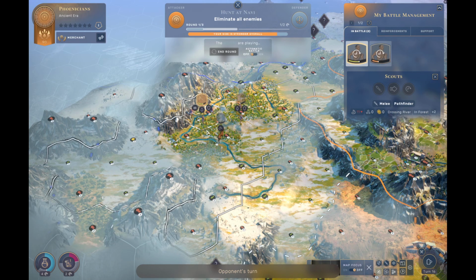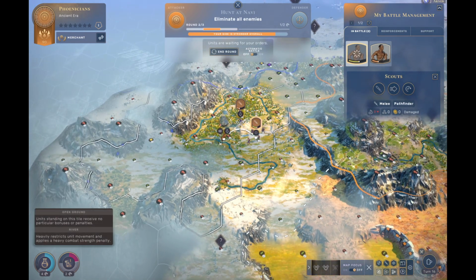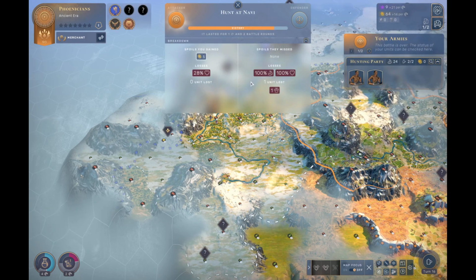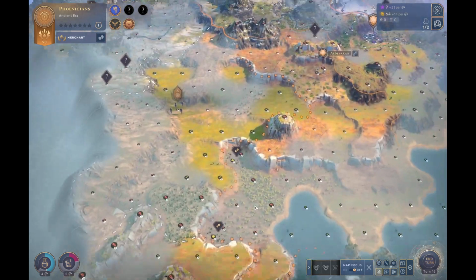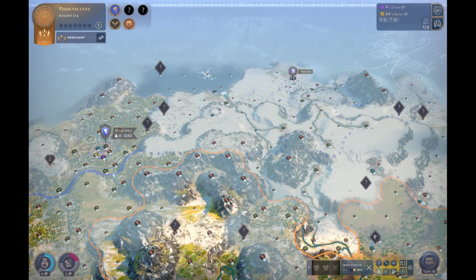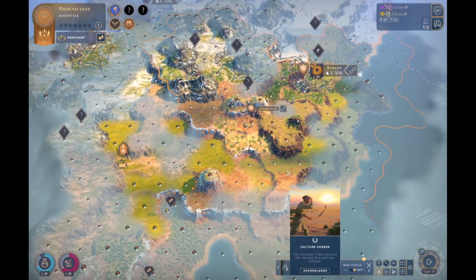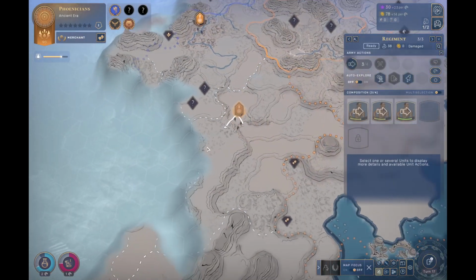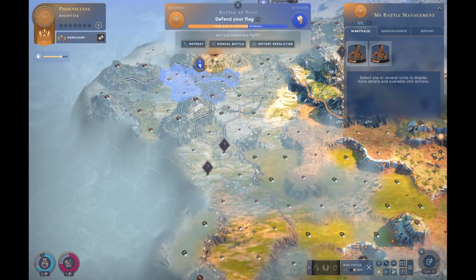Oh, yeah, it's going to be very easy at this rate. There we go. No worries there. Okay. Okay, looks like these northern territories are mostly ice, so I don't care if they take those territories, that's fine. Okay, let's have you guys come and explore this little area up here.